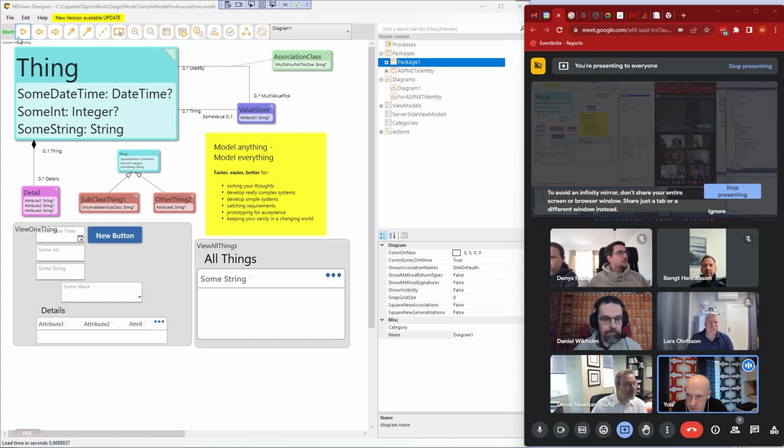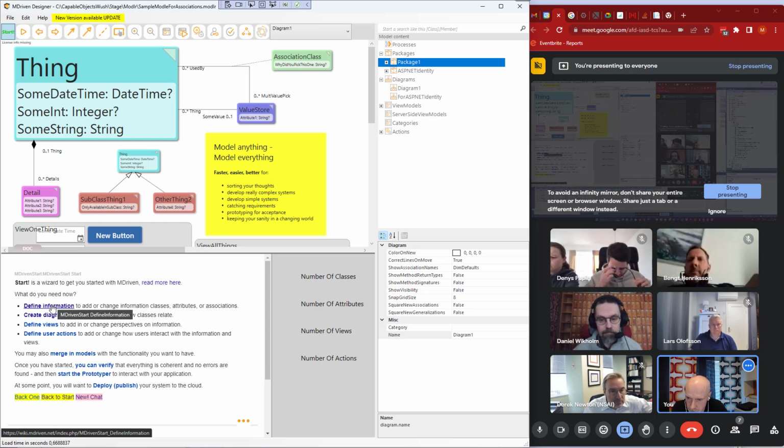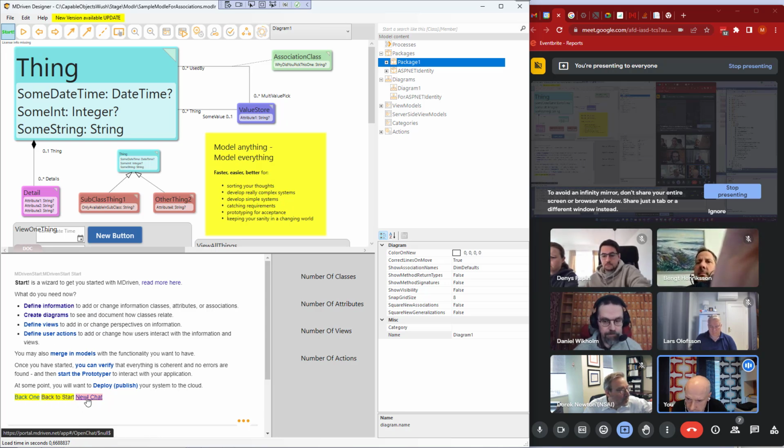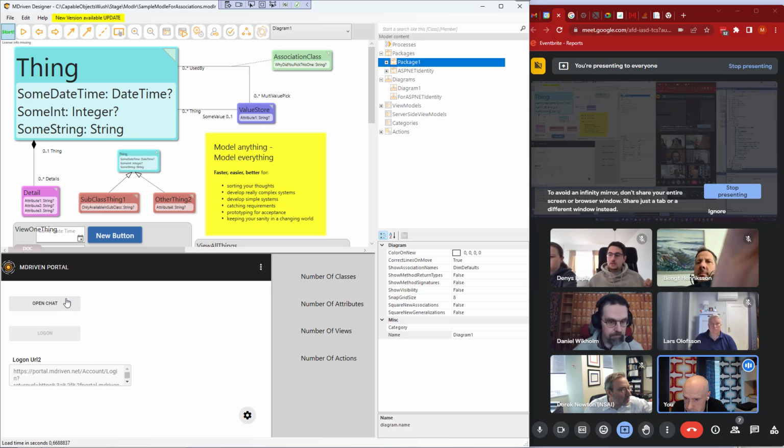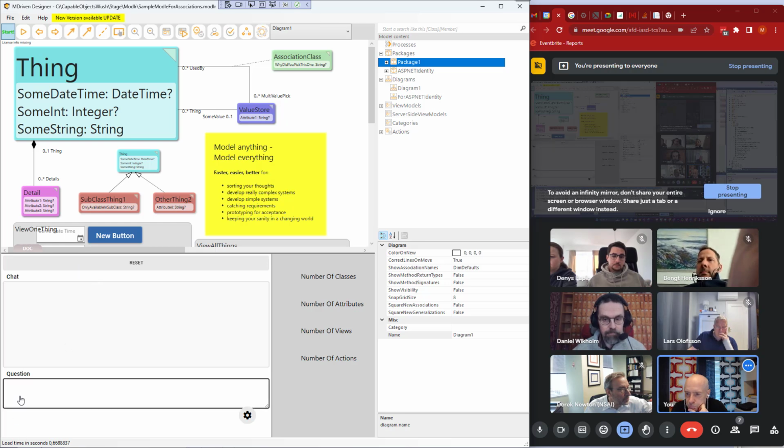In this start button that we have from before, that only points to a special category of wiki pages, and I think it's pretty helpful as a general wizard on how to do things if you're new. And I added a link down here that says chat, and what that does is it takes us to the MDriven portal and makes sure that we are logged in, and if we're not logged in, we must log in in order to use this. And this is just a view model with a button on top and a derived text field here and a writable text field here.